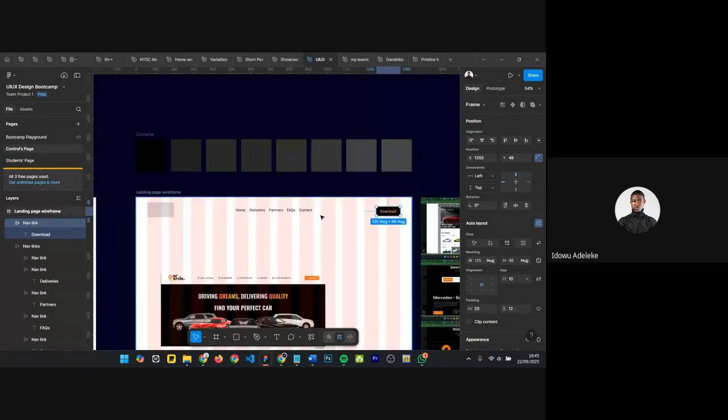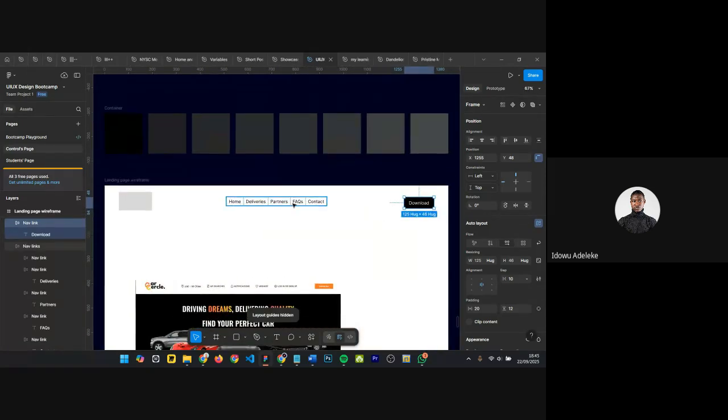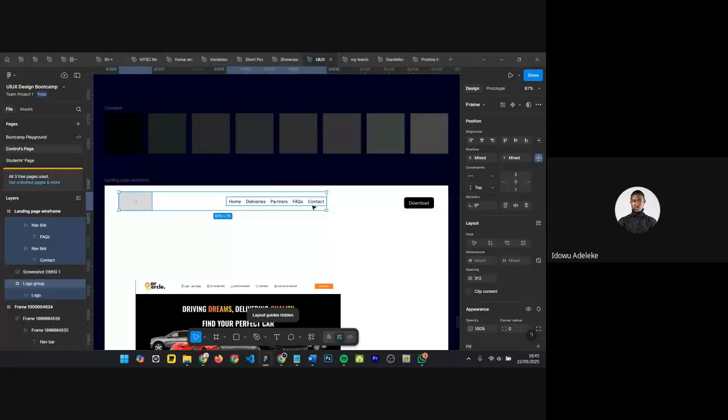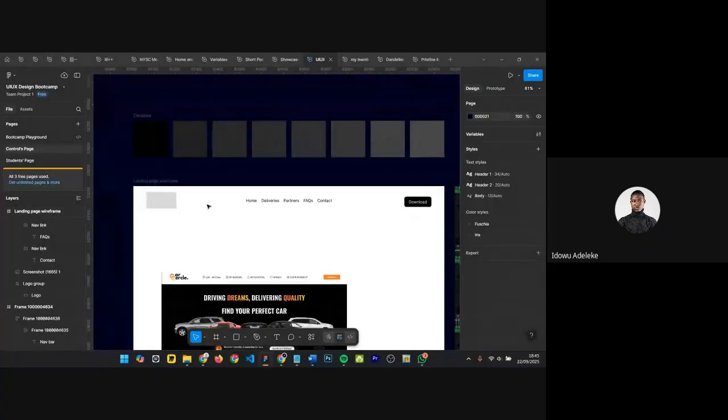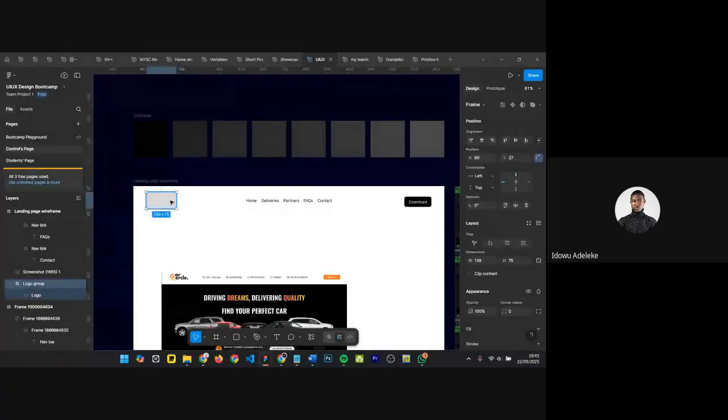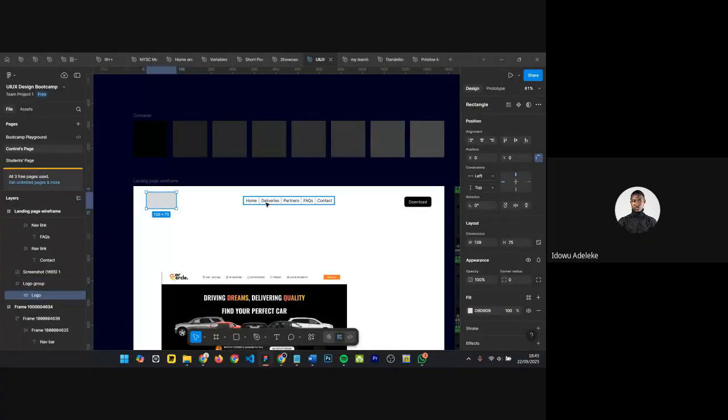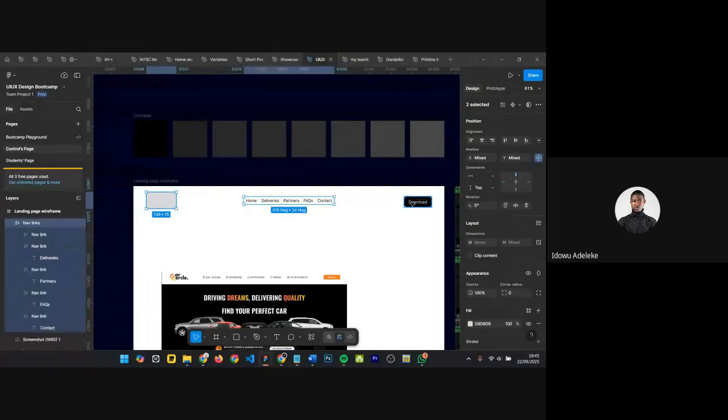Okay, let me remove this thing for now. And you can see we can have some nav. We have room for nav. If you want to have search here, we can put a search button here. But let's leave it for now because after all, we are still in the idea stage.